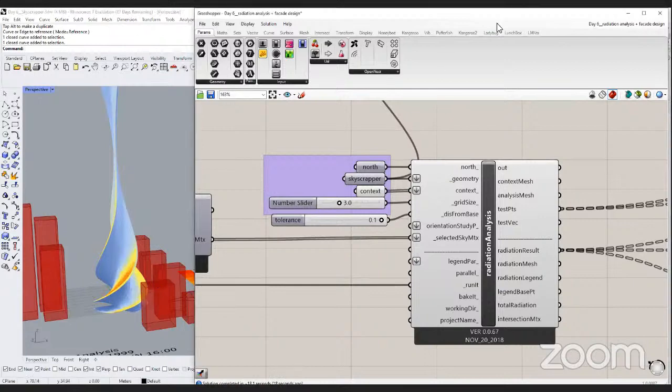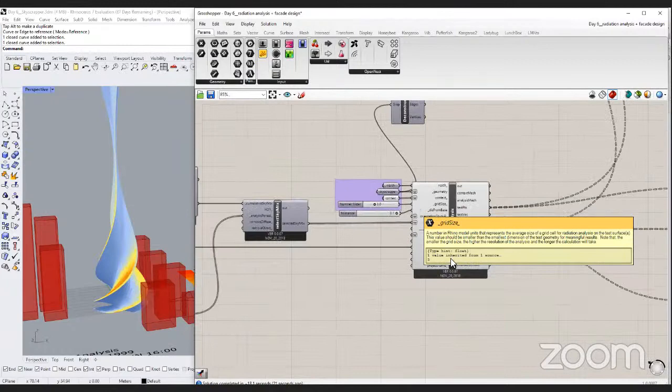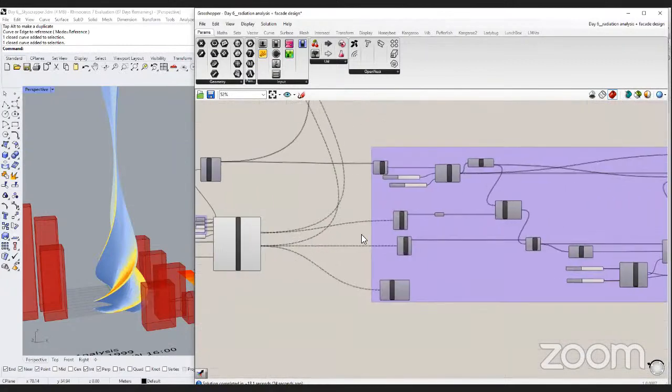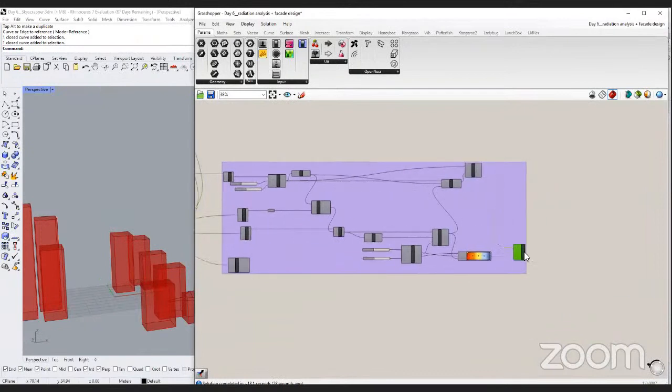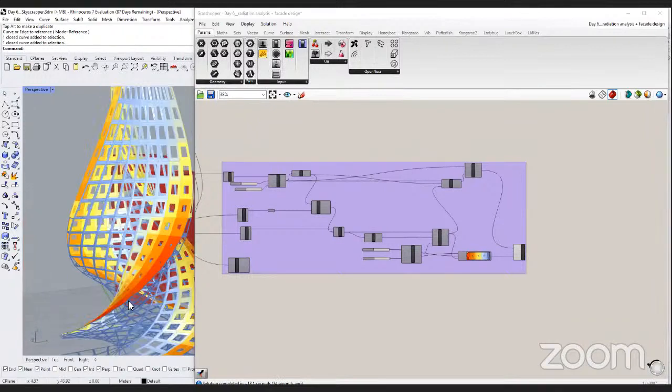To do that, I'll be teaching a plugin called Ladybug. Once we analyze the radiation, we will create some facade patterns on top. So I will hide this and switch on the facade pattern that we work on. It's the same pattern we saw just now, to give an idea of how the logic works. The panels receiving hotter radiation will have smaller openings, and colder regions will have bigger openings. This is an exercise we would be covering in class.